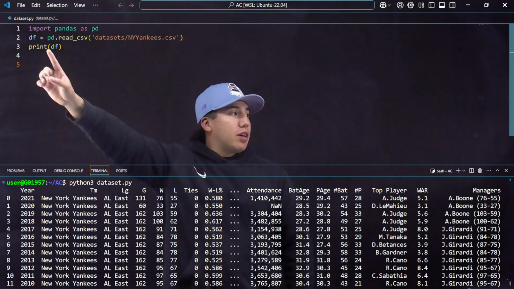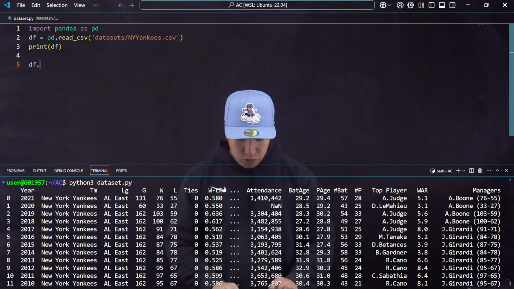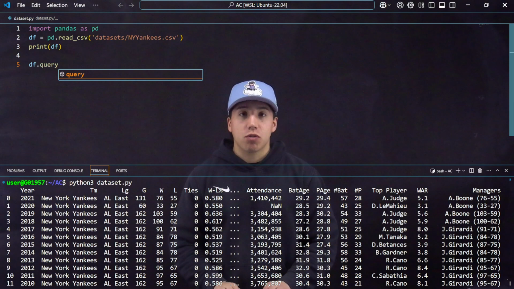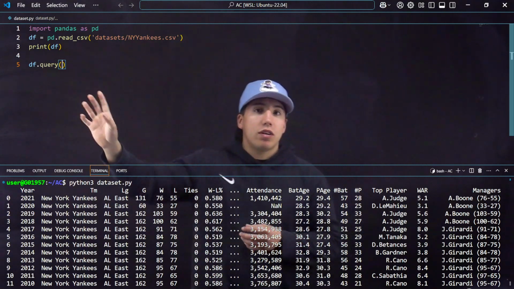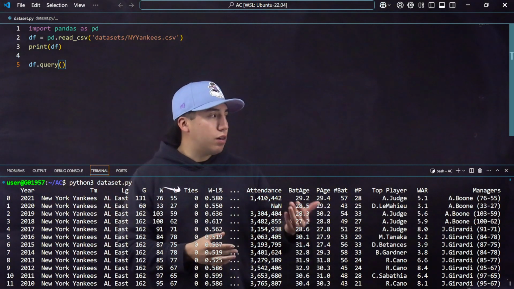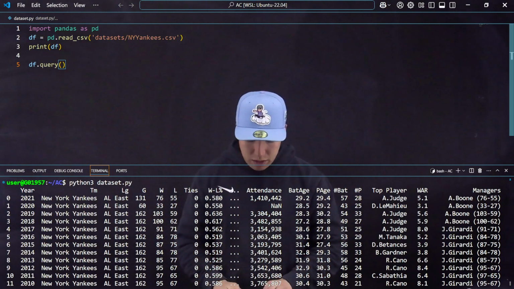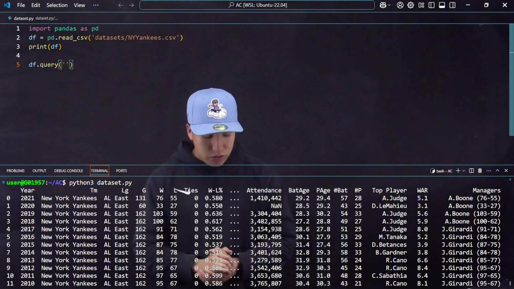So to begin with, my data frame is called df. So df.query is the function we're going to be using. For this function, I have parentheses. So within these parentheses is where you put the logic that will tell query what data you want to keep. So to begin with, you put all your parameters within single quotes.